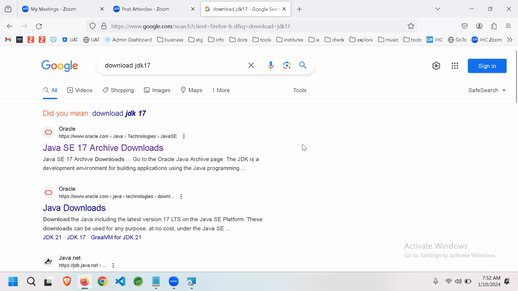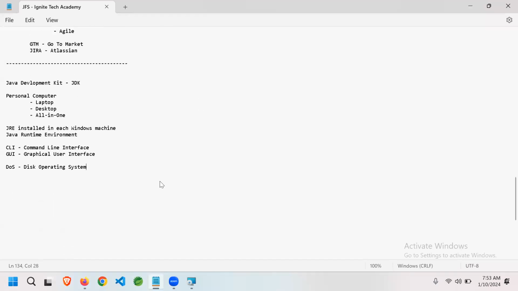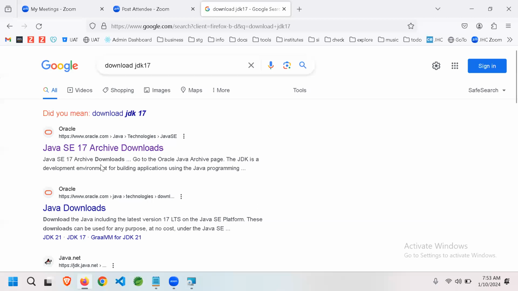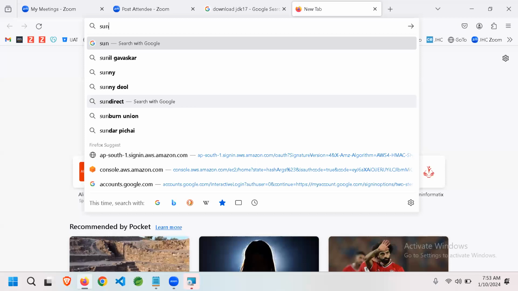First of all, Java was introduced by a company called Sun Microsystems, but Sun Microsystems was acquired by Oracle. If I remember correctly, let us check here. See here, Sun Microsystems.